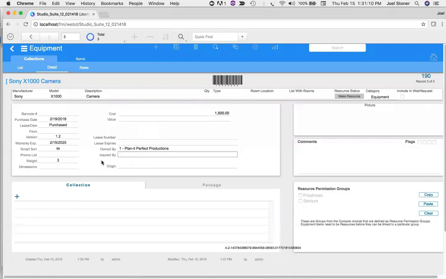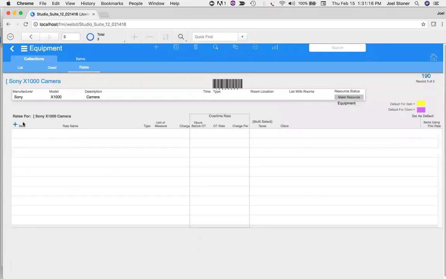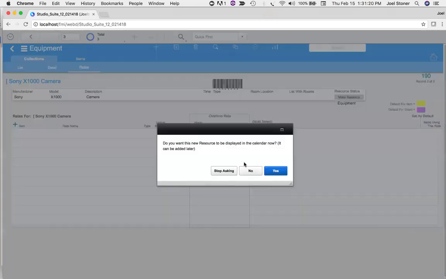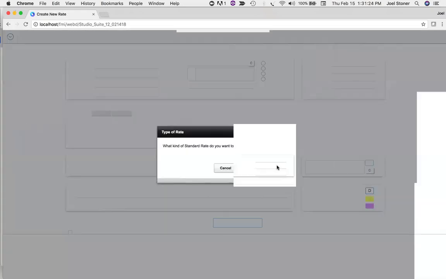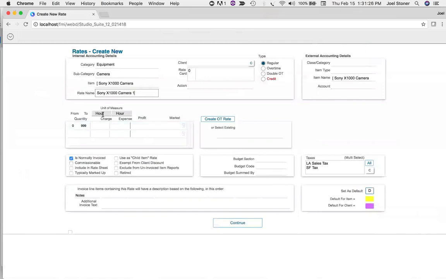So now what I want to do is specify a rate for them. So I'm going to go ahead and create a rate again. We'll just be real quick about it. And the reason I'm doing it here is because this rate will be applied to all of the members of the collection. So let's say it's $100 a day, and we're done. So now we've got a rate for our collection item.